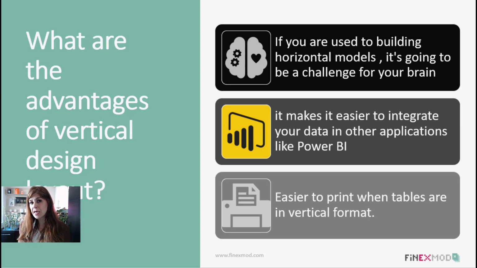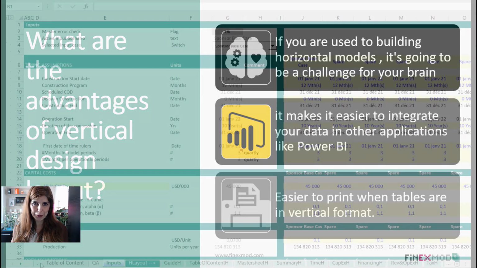And the last one that I figured out is that it's going to be easier to print. Most of the time I just copy paste data from my spreadsheet into an email or into a project document. And when you have this horizontal layout, especially with the financial statements, when you have 25 or 30 years of data, it's very difficult to print it out and make sure that it falls in the frame. So with the vertical one, I found it to be easier to print the spreadsheet as well. Okay, so that's all about the theory. Now let's have a look at a financial model.